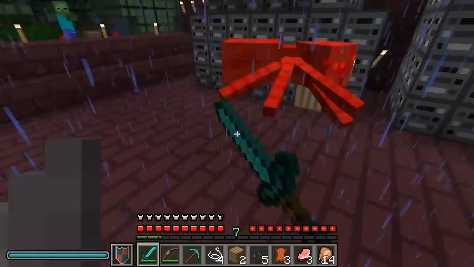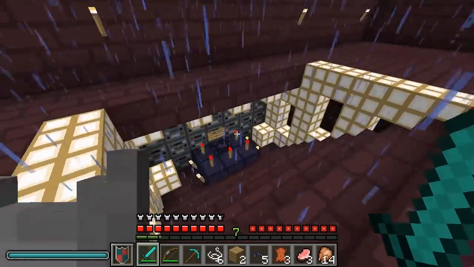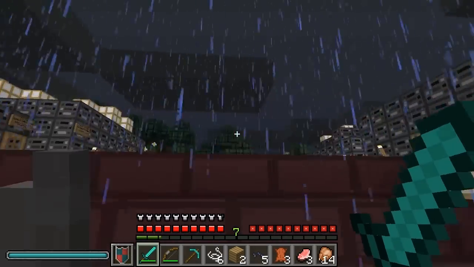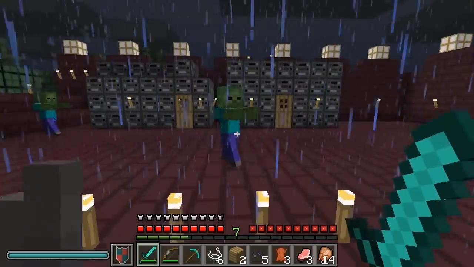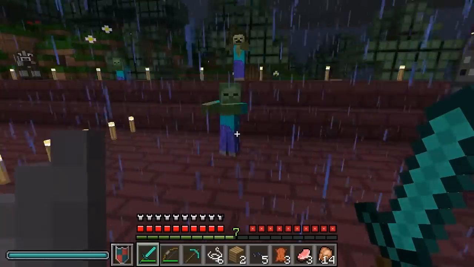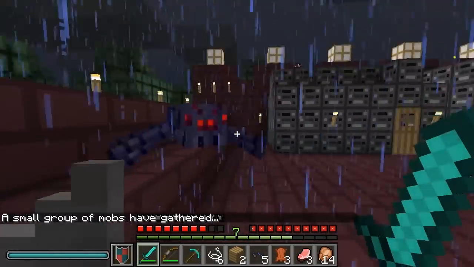Die, good sir. You do not deserve to live on this planet. Generated area of sorts. There we go. Reflux acquired. Die, die, die. Everybody die. Yes, do you like my theme song for the invasion mod map? I think it's very fitting. Smuggler's mobs gathered. Wow.